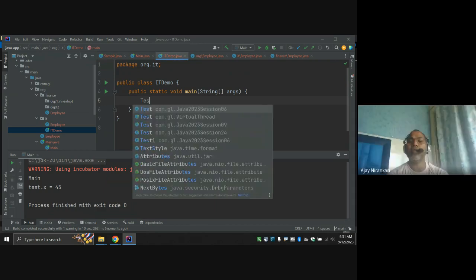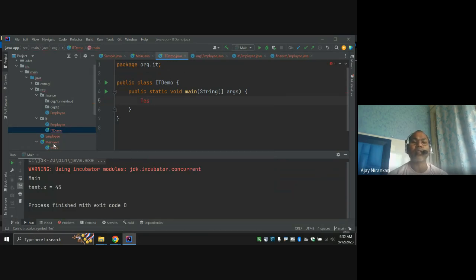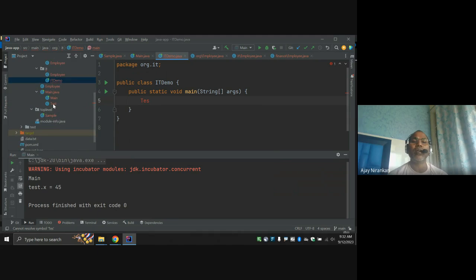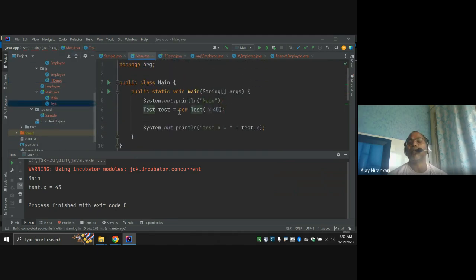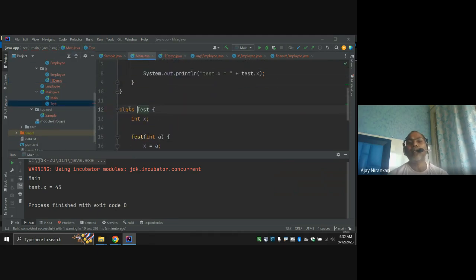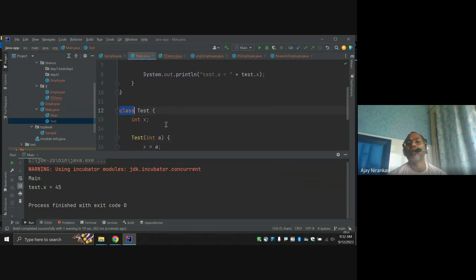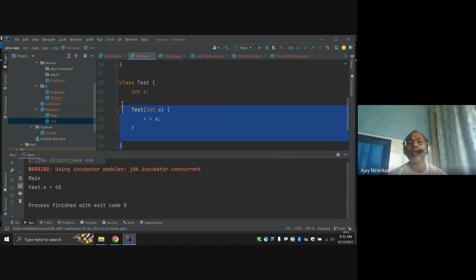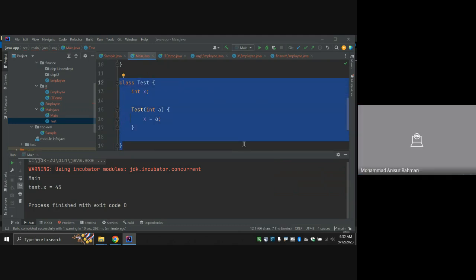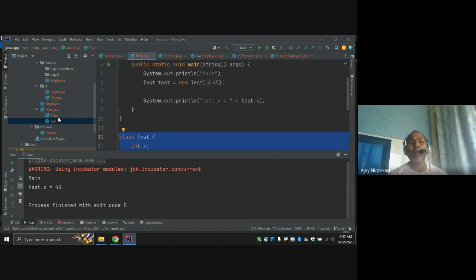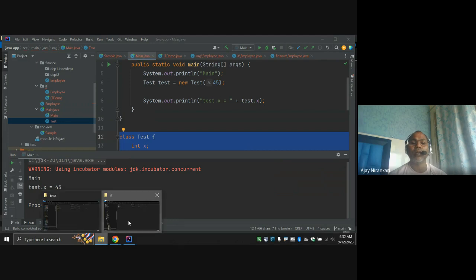So I say test. Notice they are asking which test, which package? I am interested in this test class, which is inside here, right? So any class that is not public cannot be accessed in a different folder. Notice this is a class, not a public one, right? So this is only accessible here.